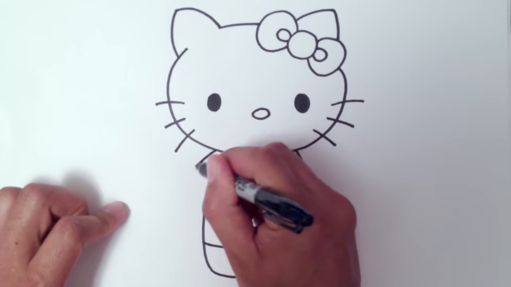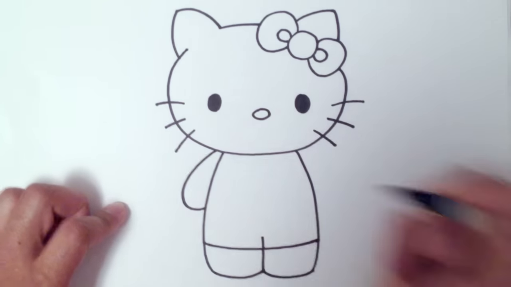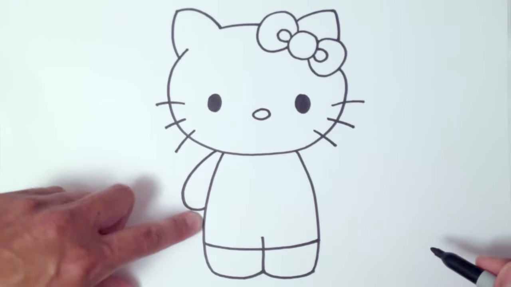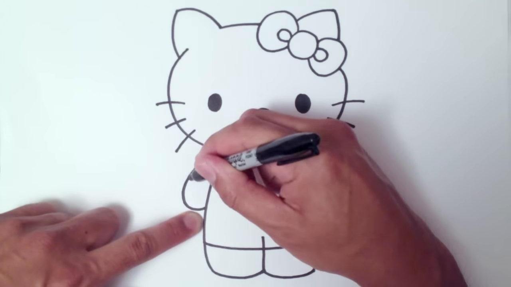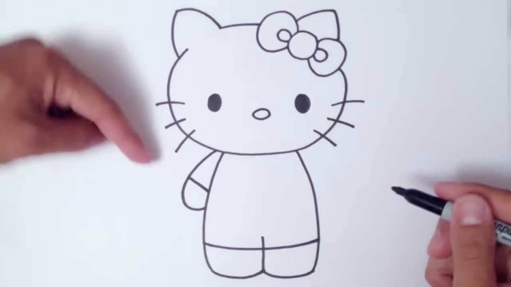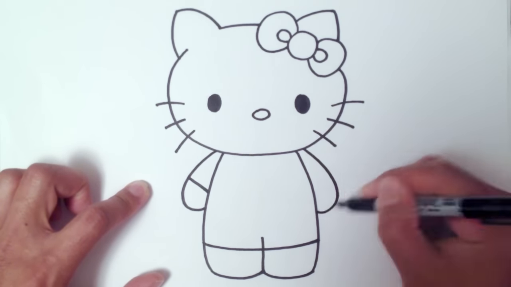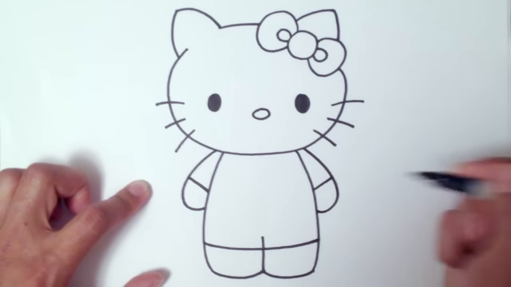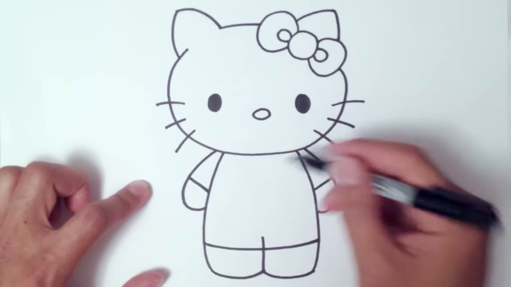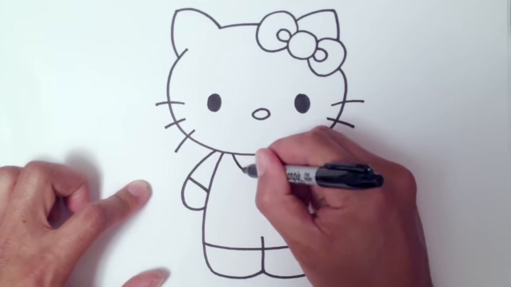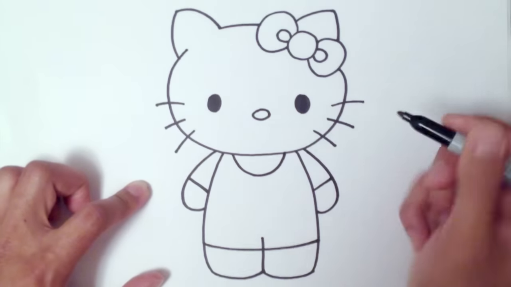Now with her hands, very simple form. I'll do a little curve here. For the cuff of her sleeve, I'll draw a straight line kind of angled down. I'll do the same thing on the opposite side with an angled line. Then to finish it off, I'll do the collar of her shirt.